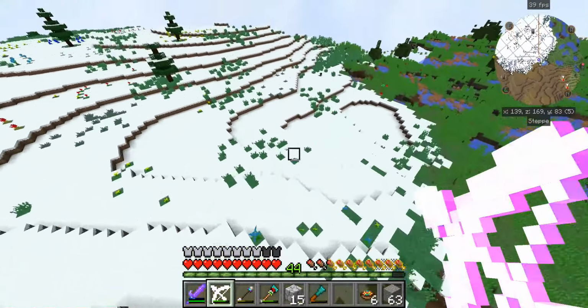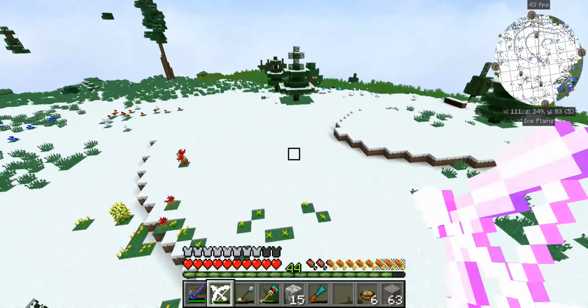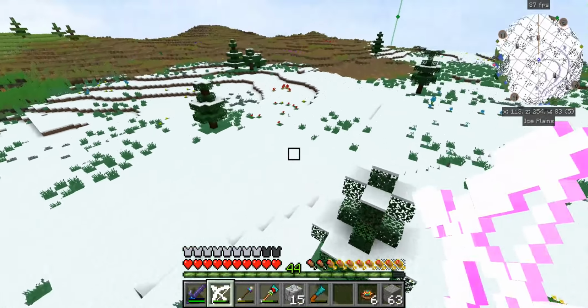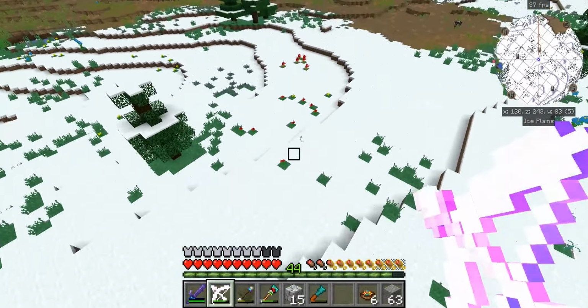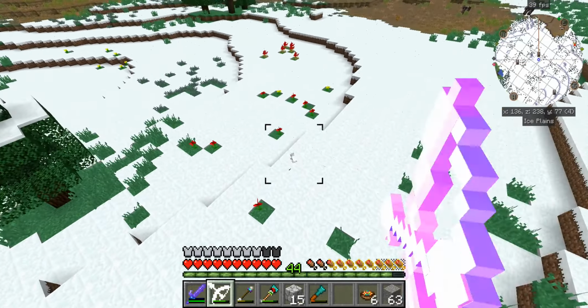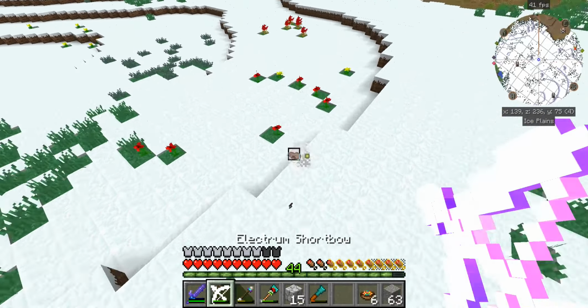So if there's any bigger animals, though. There's normally cows out here. I wonder if I could hit a bunny rabbit. I see them on the map. There's one. Missed. Got him. If only it cooked the food. Oh, here we go.